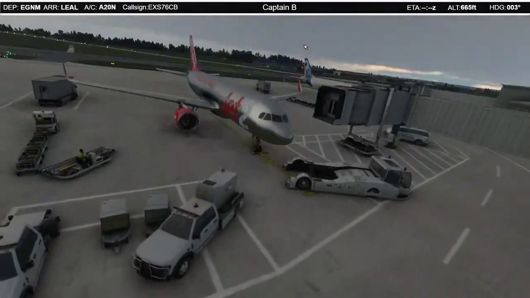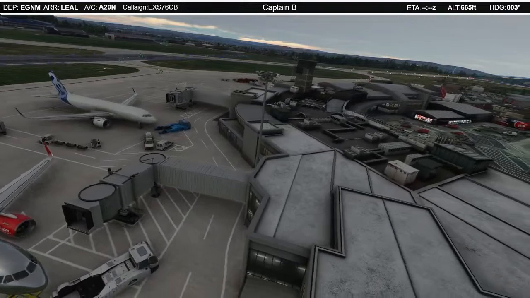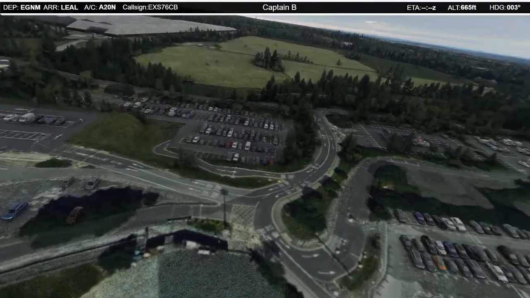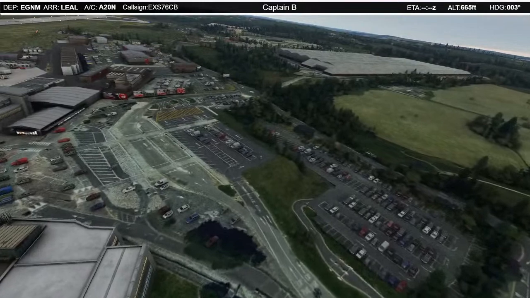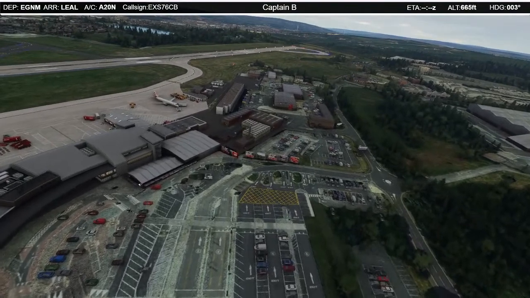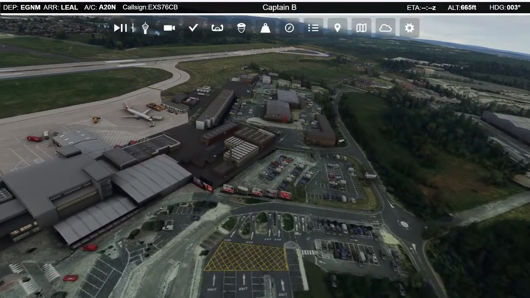So we have the add-on for Leeds Bradford right here. And for those that have been to Leeds Bradford, familiar with it, there's a series of roundabouts that you have to go through and then get into the car park. I think it's actually quite a good recreation of Leeds Bradford. I think it's about $14.99 on the store. It wasn't too bad.